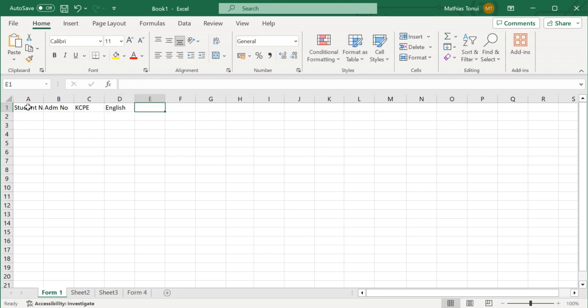We're going to capture English, Swahili. So guys, just press the keyboard key called tab, labeled by those two arrows pointing in opposite directions, and it will take you to the next cell.